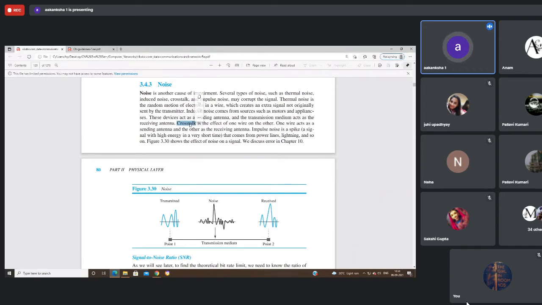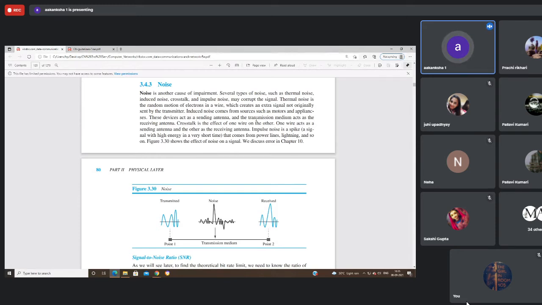So it used to happen in earlier days when we were using the normal telephone system that uses twisted pairs or coaxial cables. In those days we used to hear it at some points of time. Yes, ma'am. Cross connection. Yeah, cross connection, crosstalk was also there. So when one signal was going through one wire and there was some parallel wire, there was some signal which was interfering with the first signal.